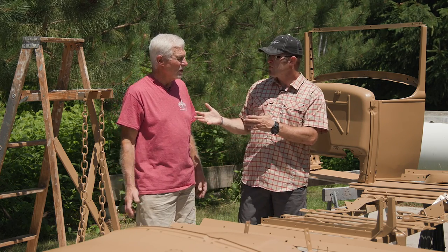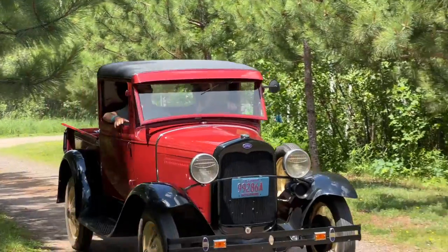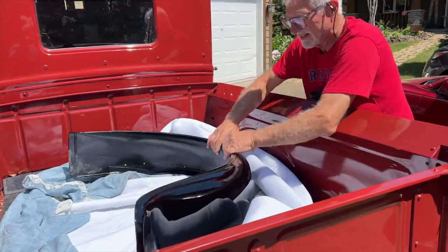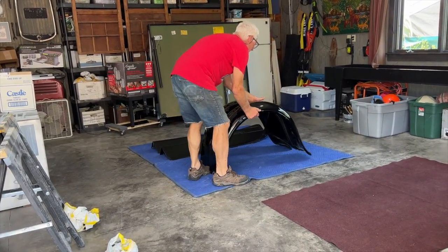For those curious about the paint: we're using an acrylic lacquer for this, and then we're going to use a urethane clear coat on top, which works out great. That's what Mike did on the fenders too — urethane clear coat. Here we're using the acrylic lacquer with the urethane clear coat on top, which isn't a problem, it works great.